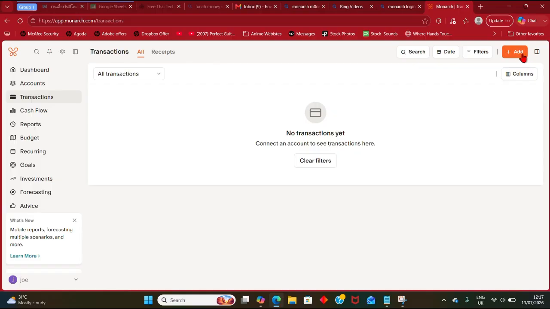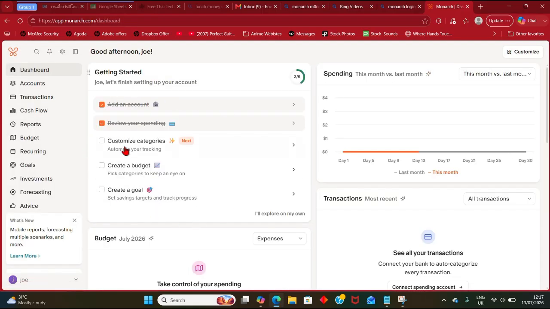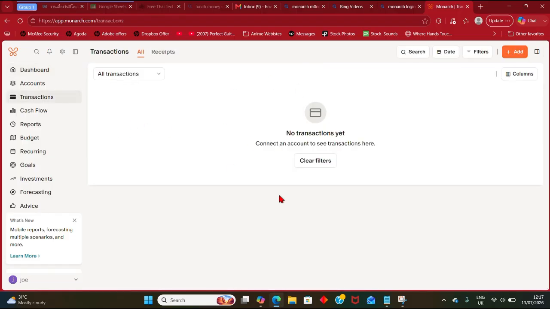So here we can add all of our transactions. So go ahead and add some here. You can choose debit or credit card here. Select the amount. Before we go ahead and do this, review spending, we'll go to. So if you have a link to your bank account, you'll see all of your transactions here in which you can organize and make sure that they're all correct and labeled and assigned properly.